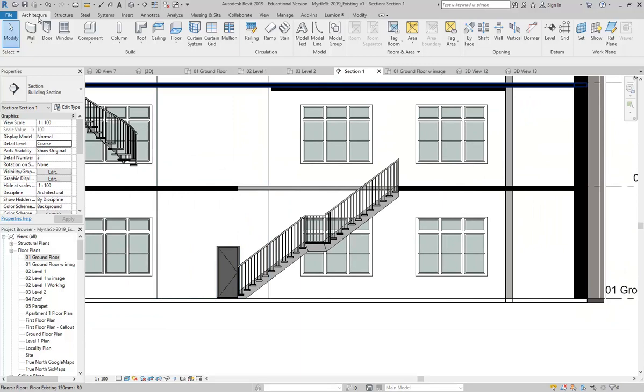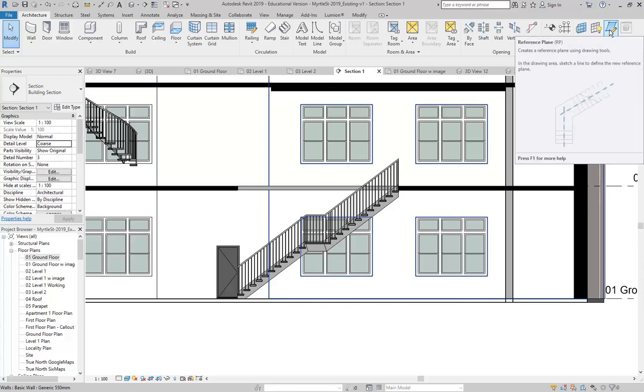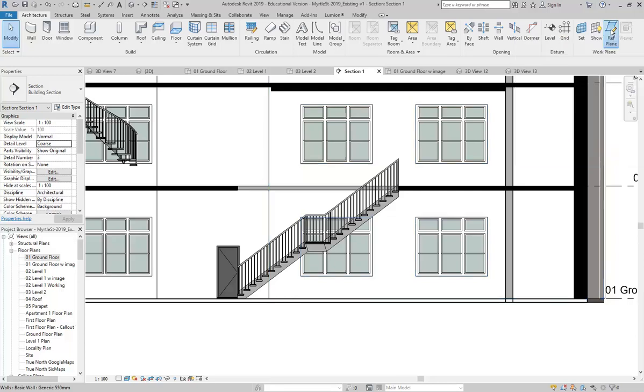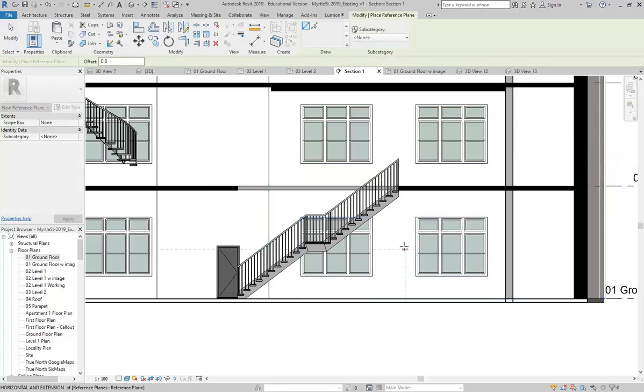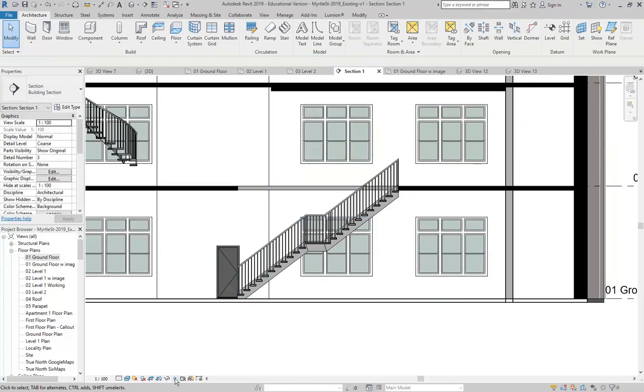just to give you an idea how the heights can be worked out, and this is basically the same way it would have been done on a drawing board, or drawing by hand. You can simply project. So I'm just going to get my reference planes back.